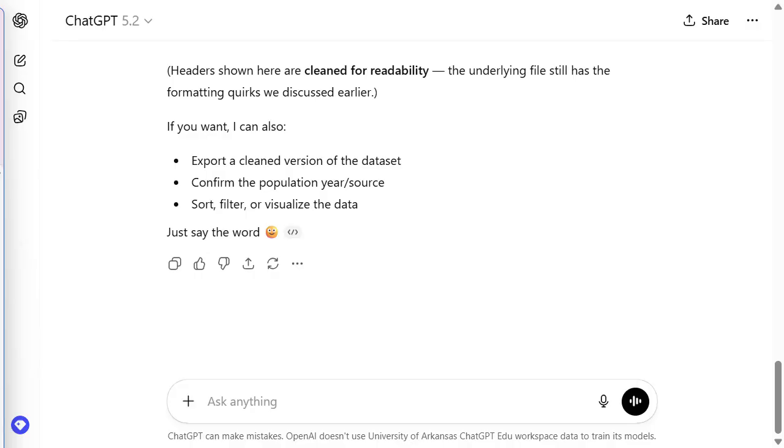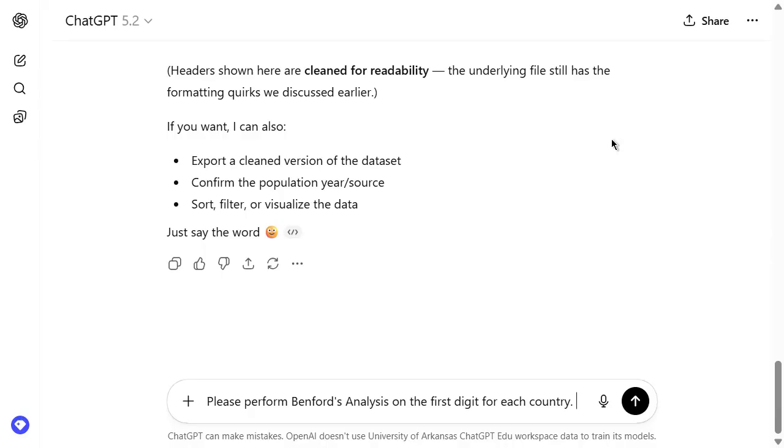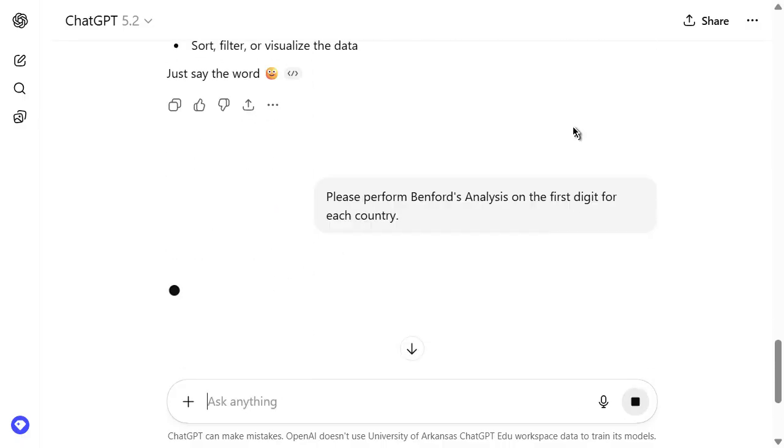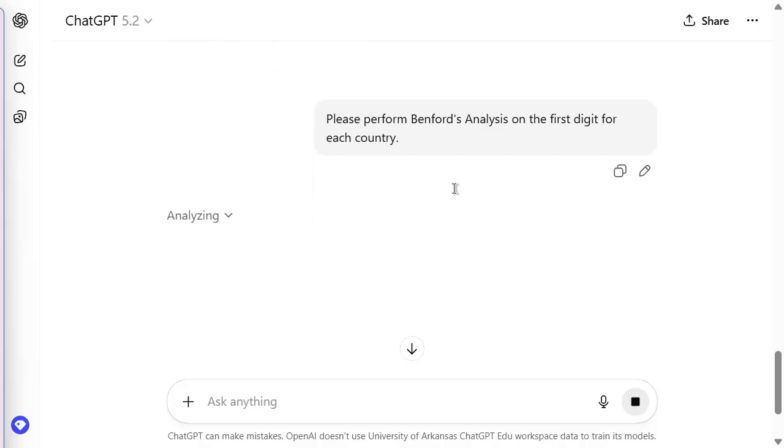ChatGPT is pretty smart. It knows what I want to do if I just type in, please perform Benford's analysis. I'm reminding it it's the first digit. I may want to say first digit of each country's population. That would be better said. If we haven't been specific, we're going to want to check it and see what it's done, or have done our own analysis to see if it got what we think it's going to get. And so we're able to take a look at that there.